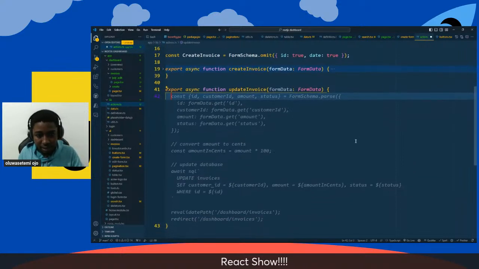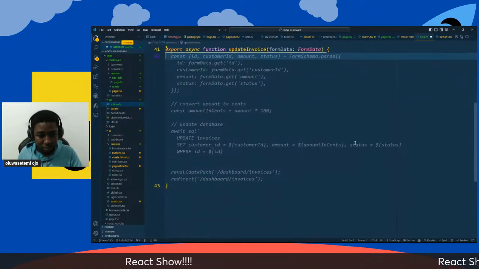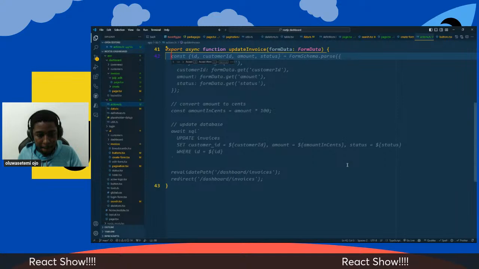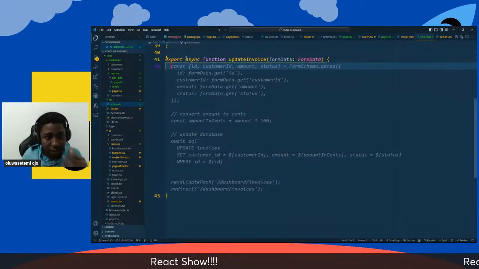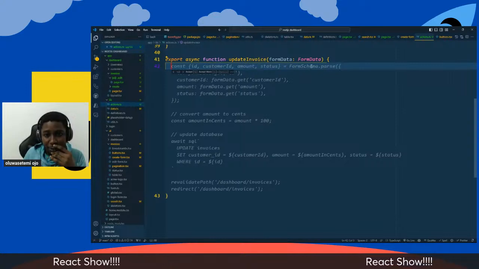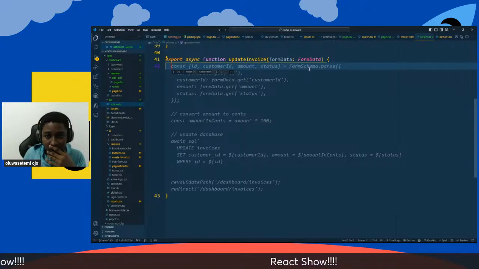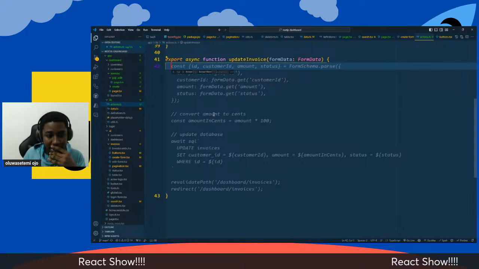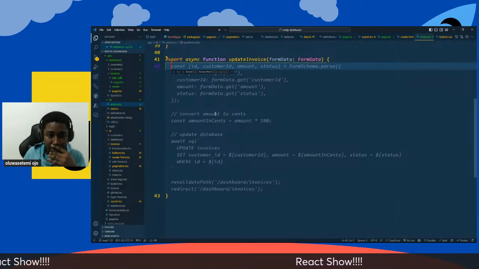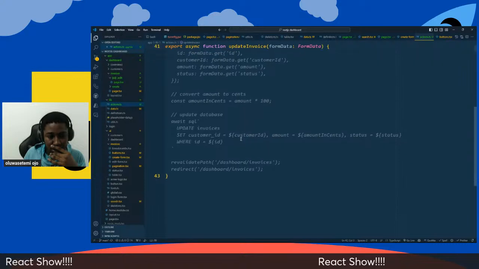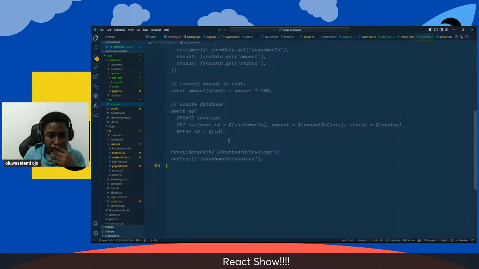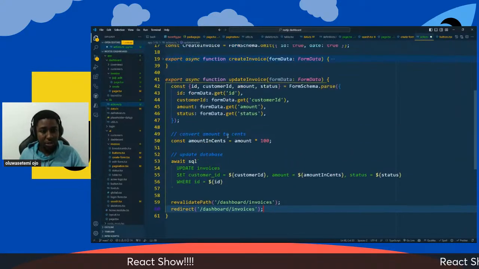Get the ID. Not sure whether this works, but this should work, right? Get the ID from the form schema, then we convert amounts. In this case, amount is still going to be in cents, convert it there. The time does not change because we don't want them to change the time. And I think this should work.